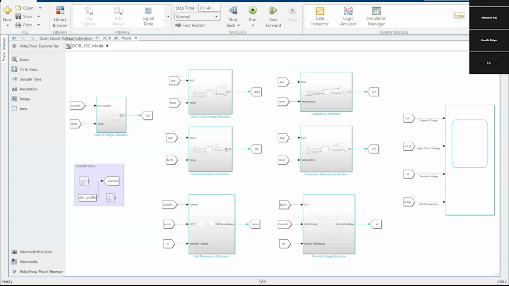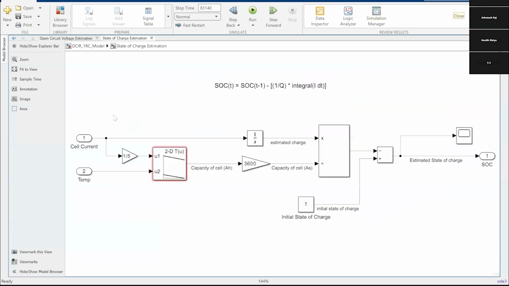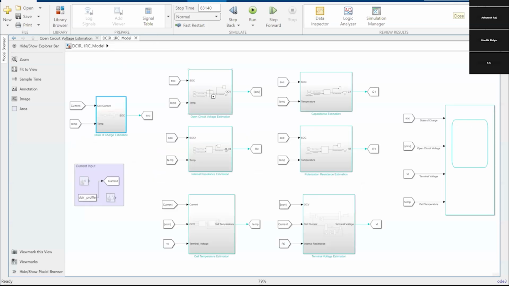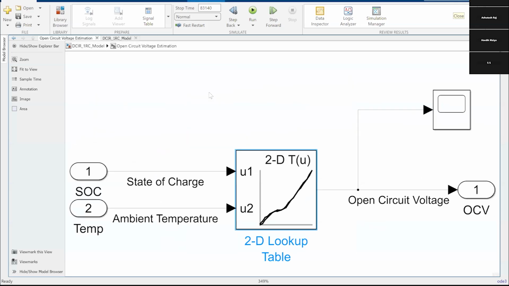For the SOC estimation, we have utilized the Coulomb counting method. For the OCV, the estimation is based upon a lookup table. Why have we used a lookup table? Basically, when we calculate OCV, it is all in particular ranges, like at 5%, 25%. But we need to simulate in continuous form. So the lookup table converts the discrete values into one continuous curve. That's why we are using the lookup table.